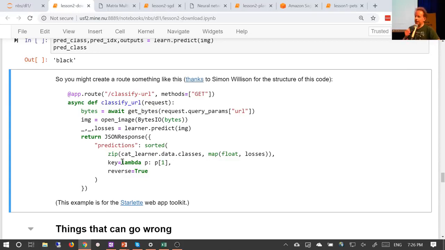So give it a go, right? You know, this week, even if you've never created a web application before, there's a lot of nice little tutorials online and kind of starter code. You know, if in doubt, why don't you try Starlette? There's a free hosting that you can use. There's one called Python Anywhere, for example. The one that Simon's used, we'll mention that on the forum.